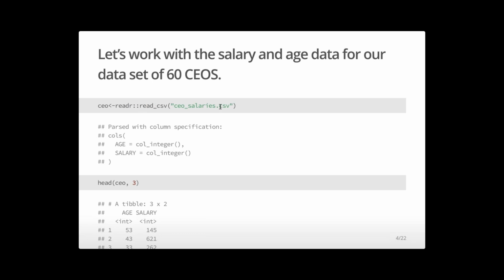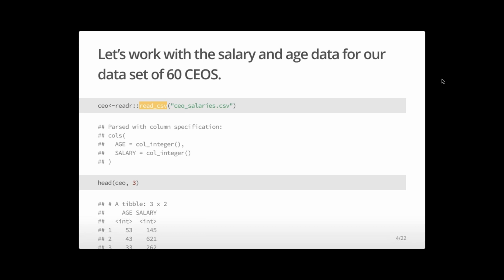In this case, we are going to read in the CEO salaries data using this function, which we know will read it in as what kind of data structure? Anybody remember? Like a simple data frame, right? Called a tibble, T-I-B-B-L-E.